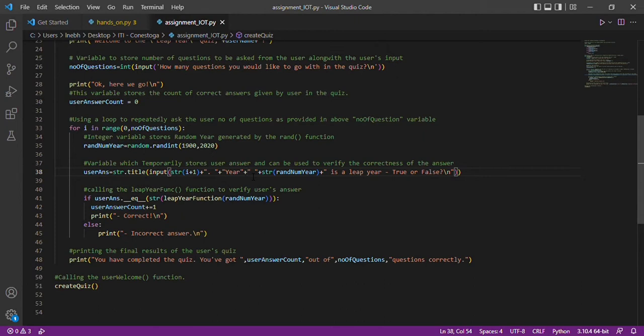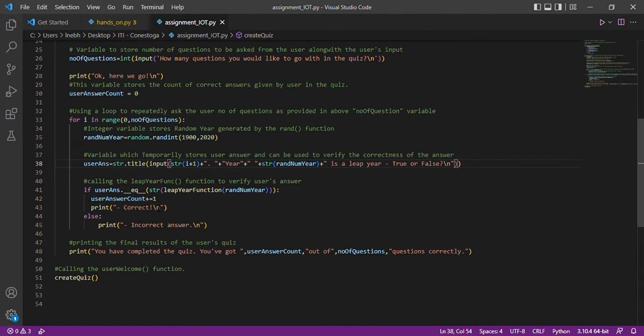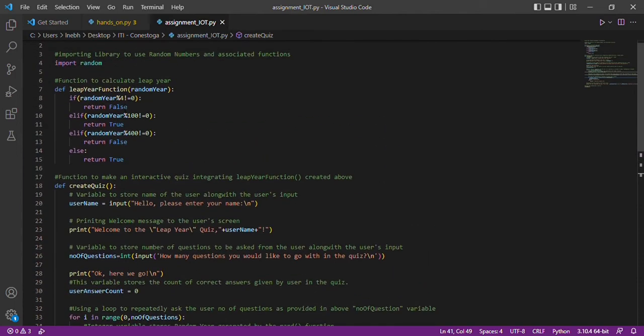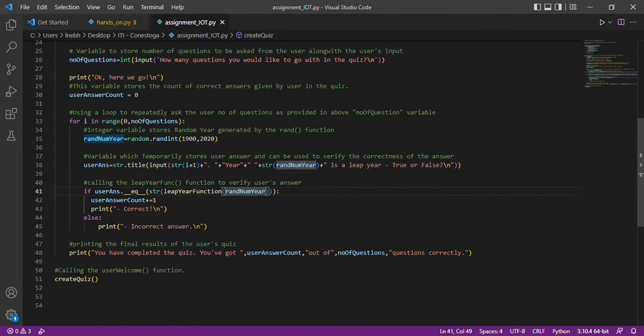Now in the next line, it has to check whether the value inputted by the user is correct or not. So it will check whether user answer equals the leap year result. Here the leap year function is called, and its output will return either true or false. That true or false is converted into a string and compared with the user's input.